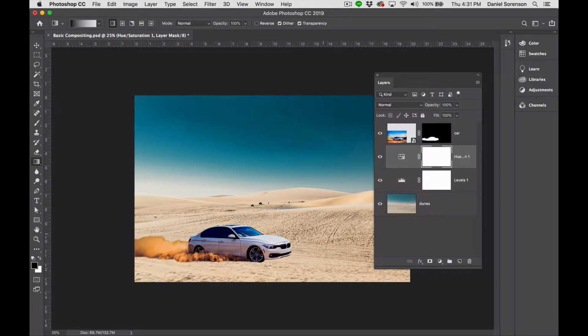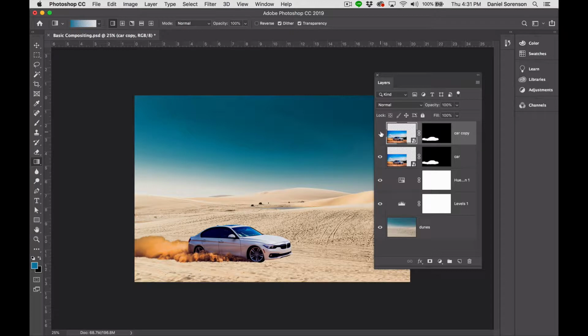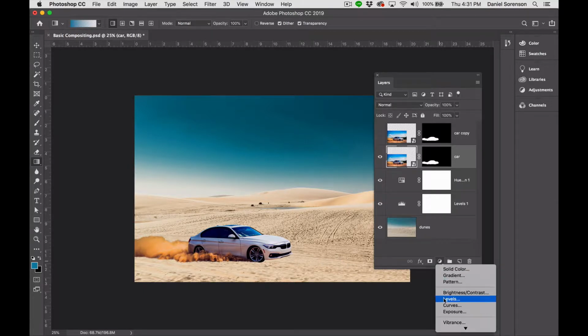It's going to make things a lot easier if we separate the dust cloud from the car and we address each one separately. So I'm going to duplicate the car layer by pressing Command J, and I will turn off the upper layer and just focus now on the bottom layer. And this layer, I'm just really interested in the dust cloud here and not the car. I'm going to start also with a levels. Now in this case, I want this to be a layer clipping mask. I'll show you what happens.